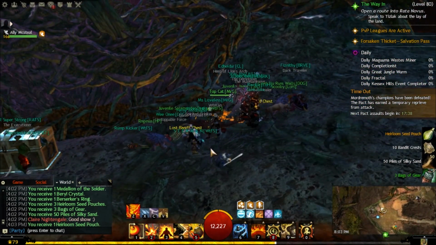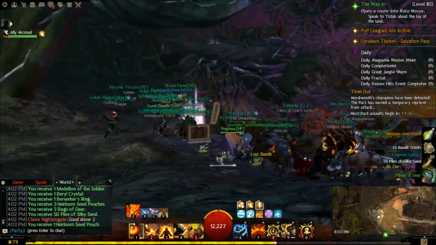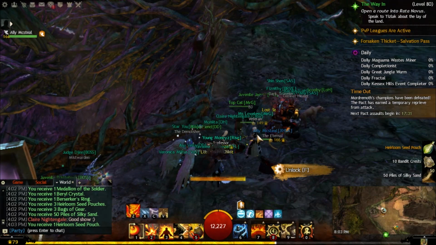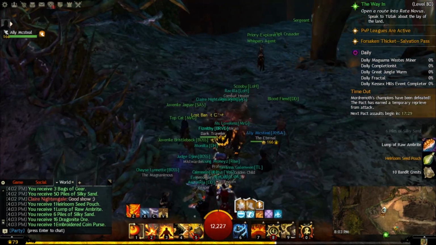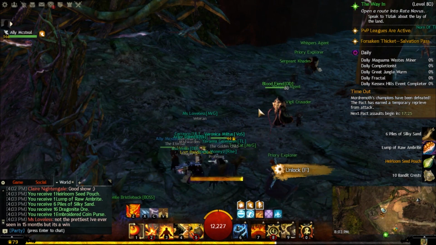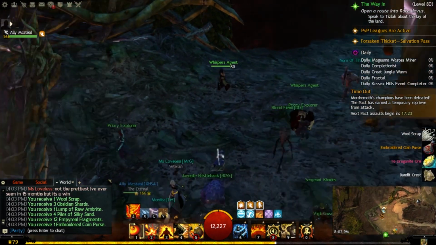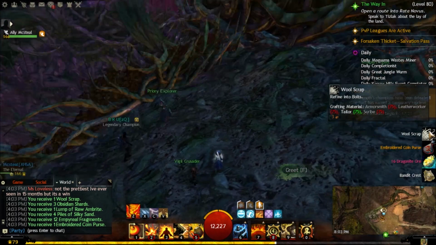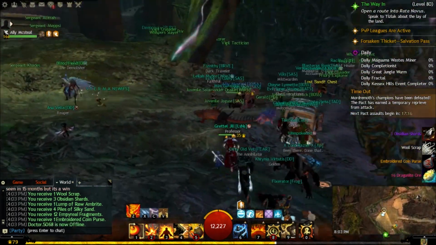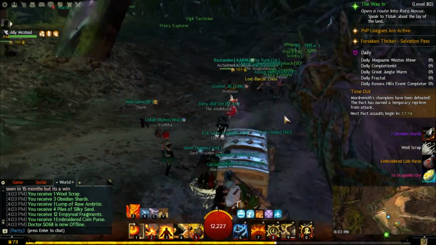And then here is the giant box, which I already picked up automatically because I have auto loot enabled. Now here you see around the area there are lost bandit chests. You want to go ahead and open these with your keys, and you basically get silky sand, which you can double click to get more loot. You get lumps of raw amberite, which you can sell. You gain some materials, champion bags, and dragonite ore. Sometimes you'll get other ascended materials.